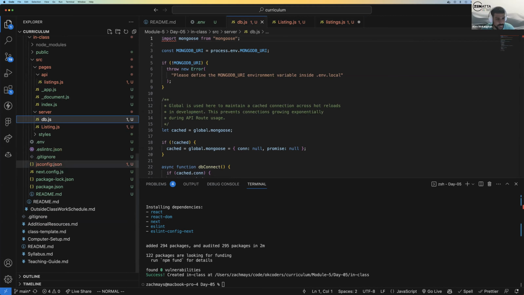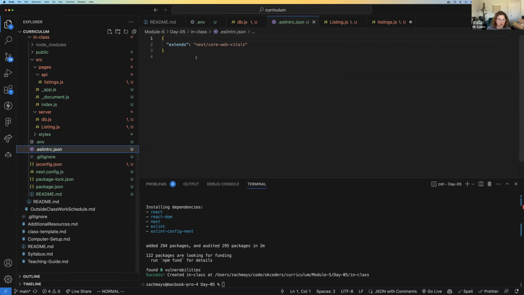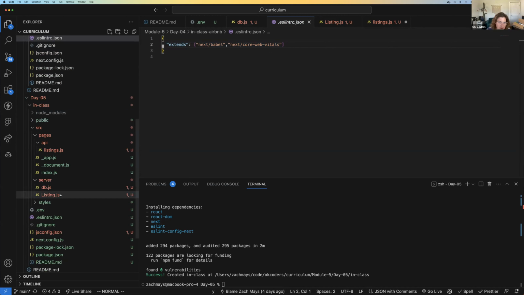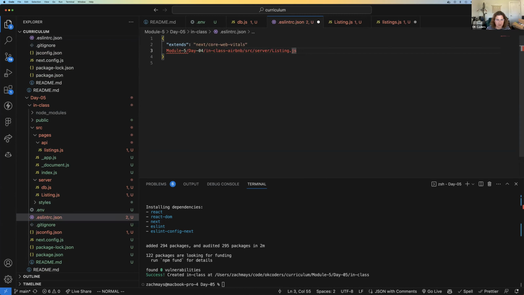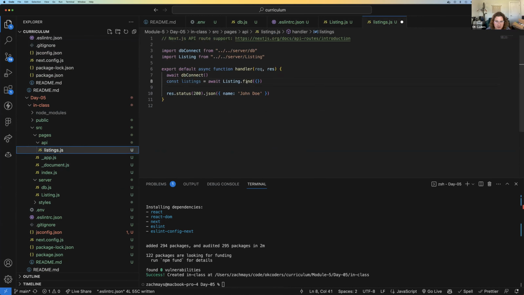Oh, some ESLint name. Yeah, so we go to this ESLint thing and then we need to change this. This is just something I was like, why am I getting this red error? And I just Googled it and it was like, do this to fix it. So yeah, we just need to copy this. It's kind of odd to me that that doesn't work out of the box, but okay. So that fixes some issues, and we can see maybe now if it's gonna be better.